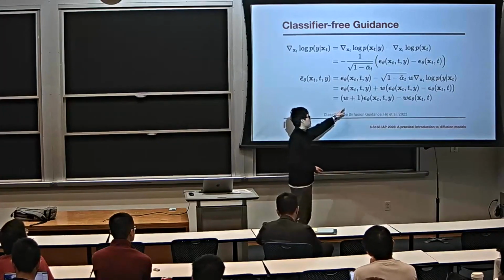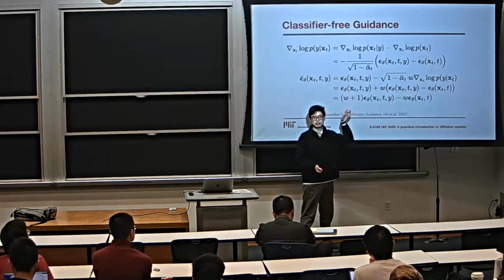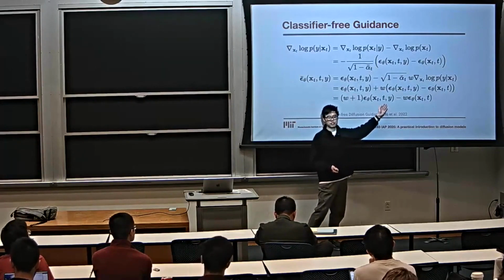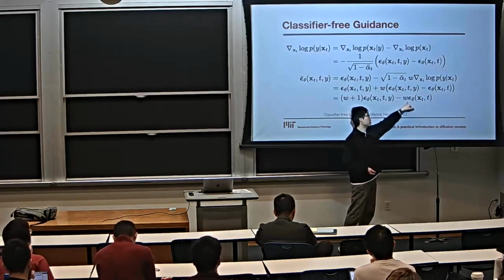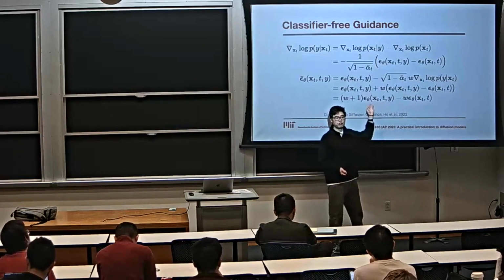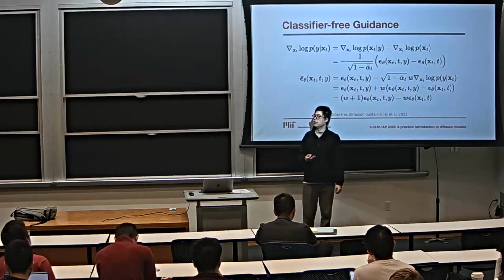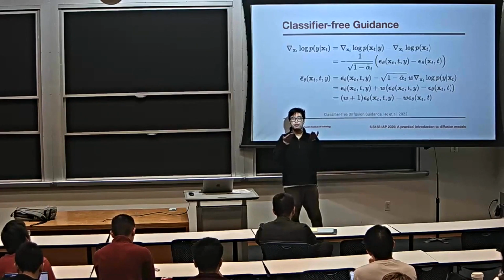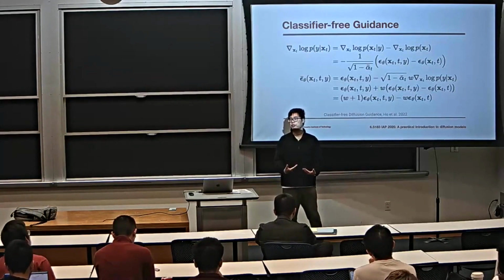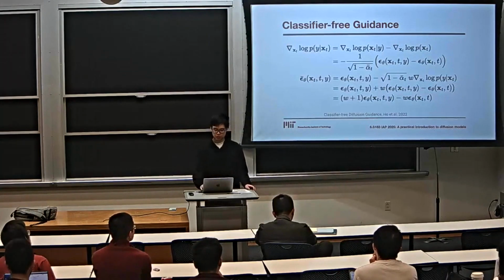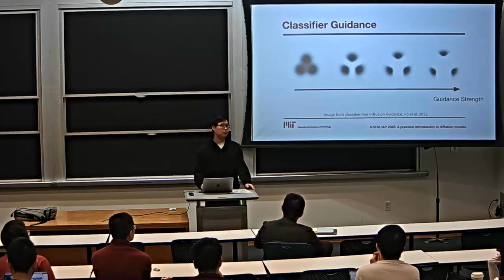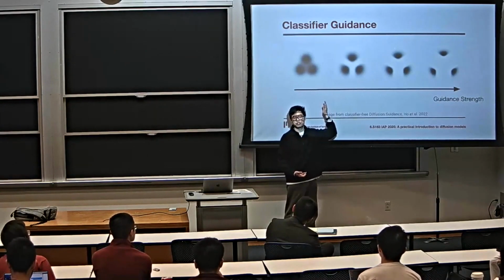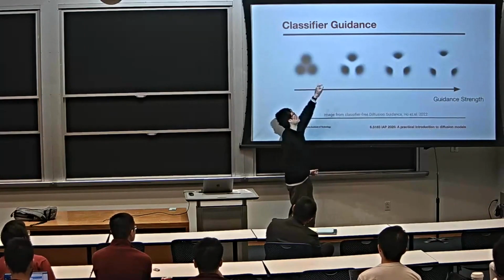And here is a typical term people use specifically for classifier-free guidance, that is omega. And it's like you put omega plus 1 weight on the conditional model and minus omega times the unconditional model. And intuitively, after you write this out, you will find that what classifier-free guidance is doing is upweighting the score for the conditional model while pushing it away from the unconditional model. And this is actually exactly like the picture we just saw earlier. That is this one. So we are pushing the entire distribution more towards the conditional model and away from the unconditional model, that is the center.